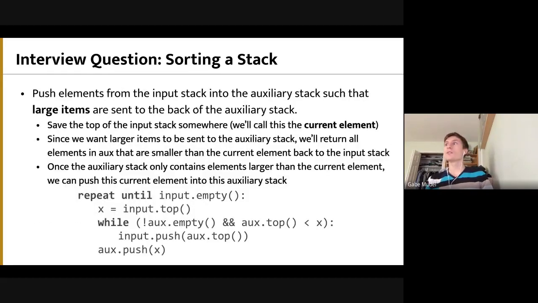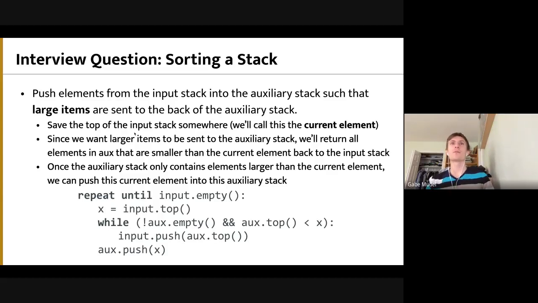Okay, Evan is saying start pushing to aux if next item to be pushed is greater than top of aux. Put it in extra mem, then move aux back. Put extra mem in aux and repeat. That sounds correct. The OG stack, yes. That's good. I'm excited for you too, Evan. That seems to be the right algorithm. So that's good.